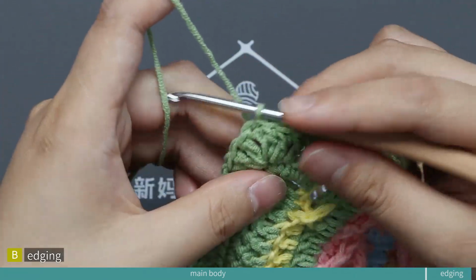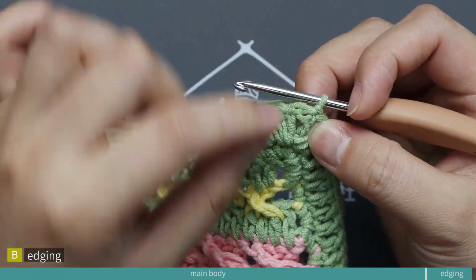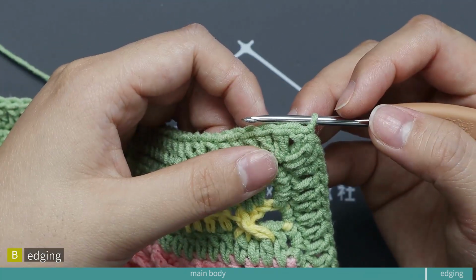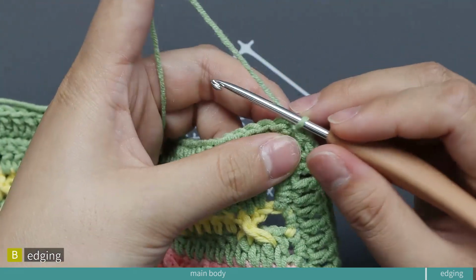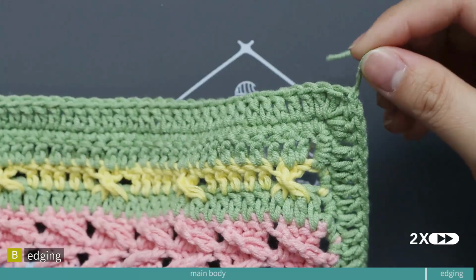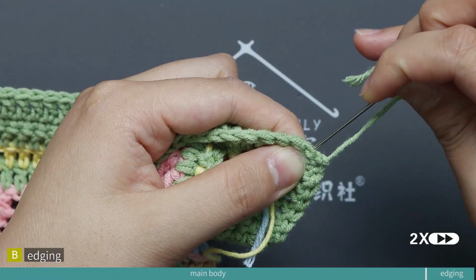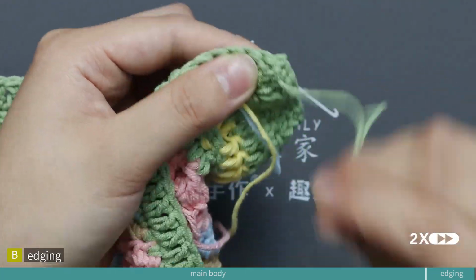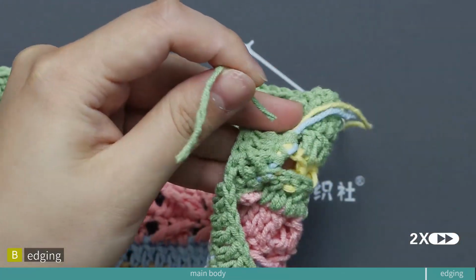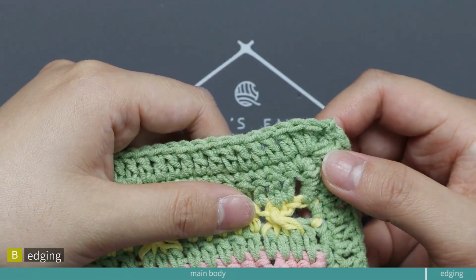For the remaining rounds, work 5 double crochets into the middle stitch at each corner. Work double crochets evenly in other positions. Follow the chart to complete the rest. After completing, fasten off and weave in the yarn tail. Make sure to hide all loose yarn tails. This concludes the crochet technique for edging.